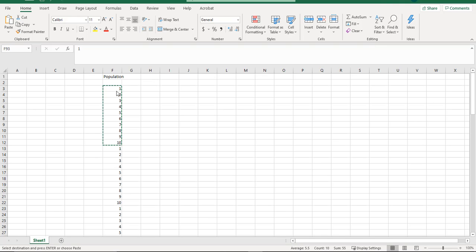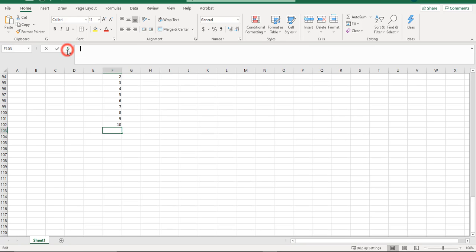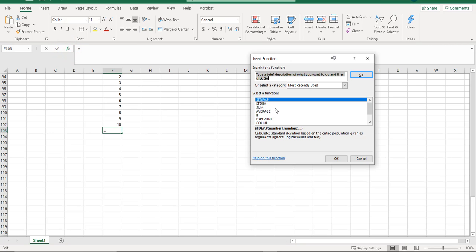Now we can figure out the standard deviation of this pretty easily in Excel. Maybe I'll click up here and use this function, insert a function, and let's look up standard deviation. Let's look up statistical, actually, I guess we're going to do variance. Well, let's just do standard deviation instead of variance. So let's look up the formulas that they have.